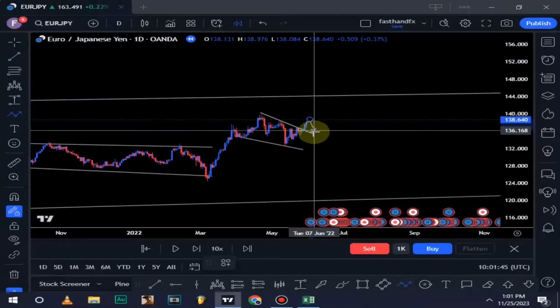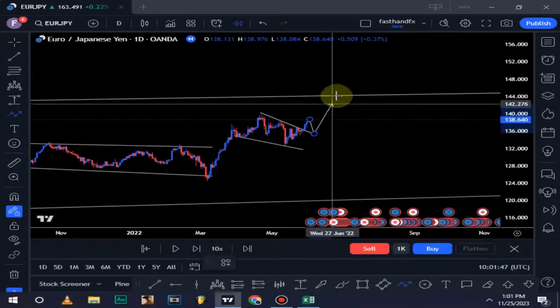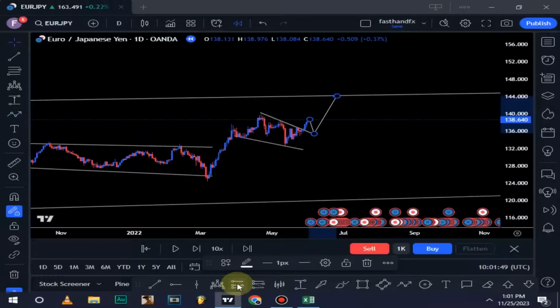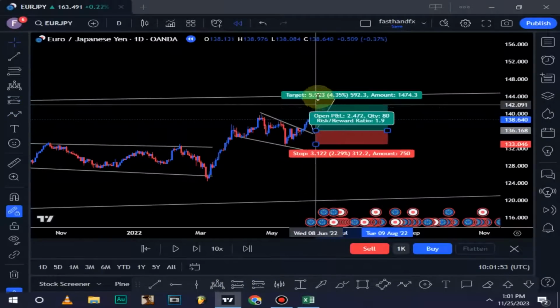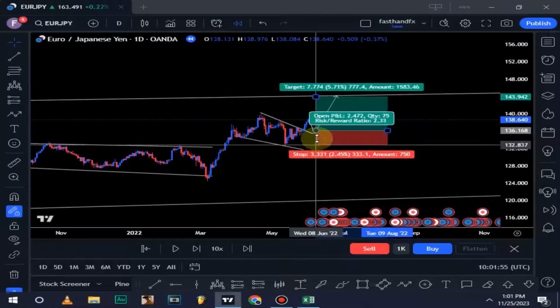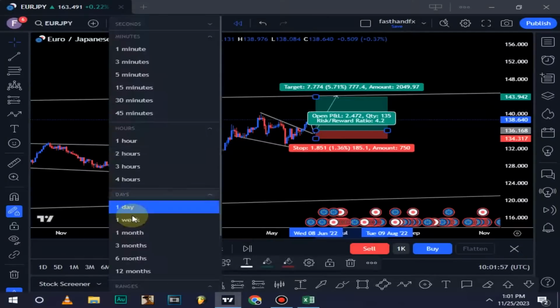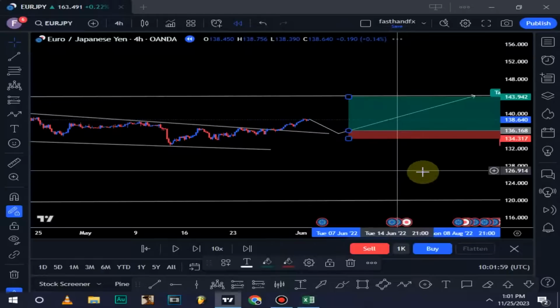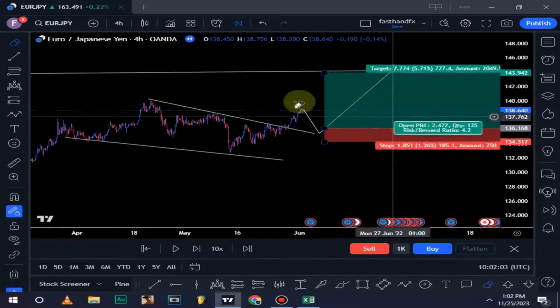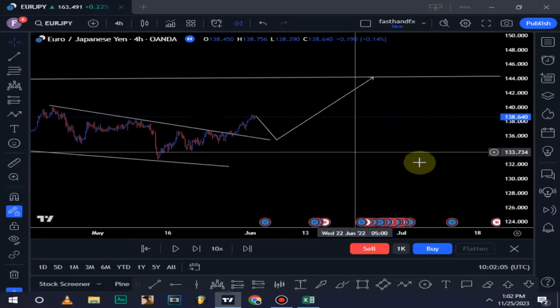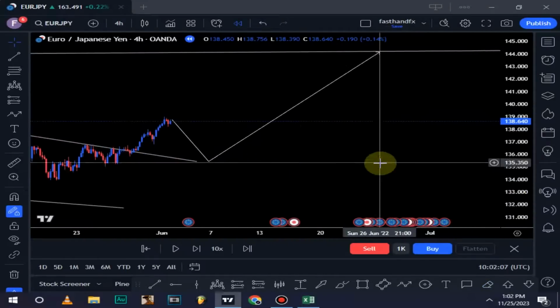If that was broken, probably we should be expecting this kind of behavior. We need the market to give us that pullback phase. Then now we hit that high. That means we need to make our buy position right there, then target that highest zone. Okay, that is now the daily way. So if we go to the 4 hours, probably we'll be seeing something different here. Okay, so this is it. I'll delete this. Okay, so at the 4 hour, this is what the market is trying to do.